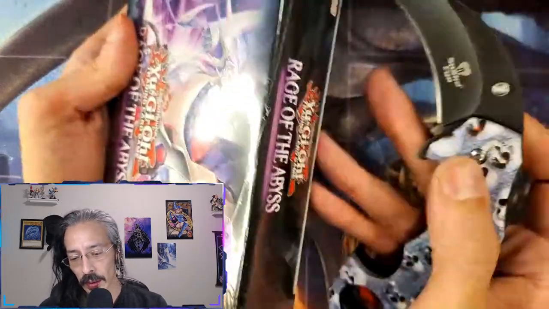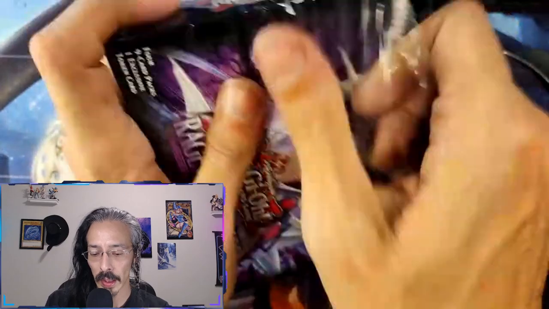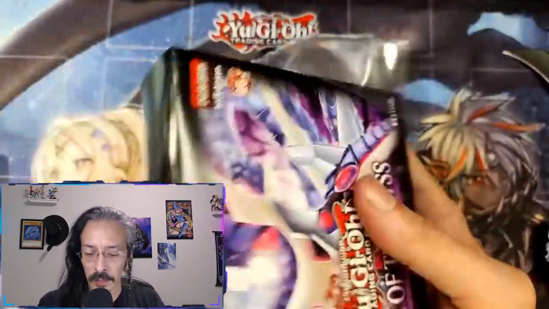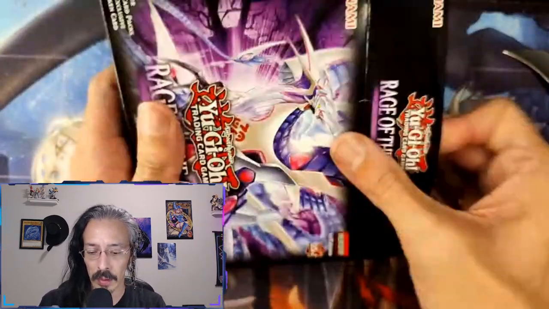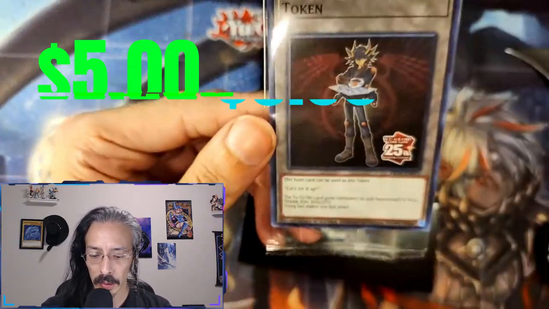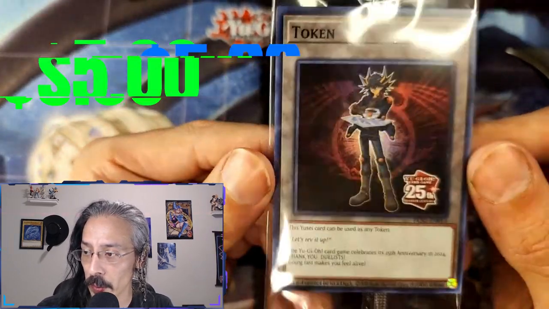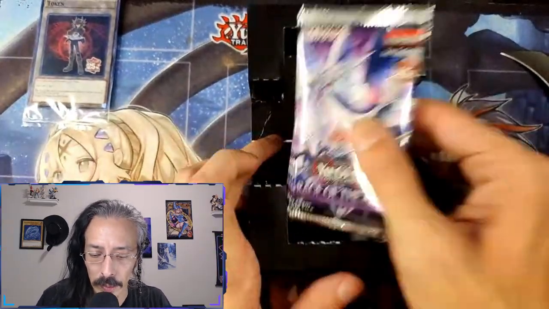I believe we get some tokens out of this, which is definitely going to help with value. And hopefully it's ones that I do not have. We pulled a QCR out of our first Rage of the Abyss opening. And we get our homie, Yusei. Hot damn, that's pretty. Okay. Not bad.